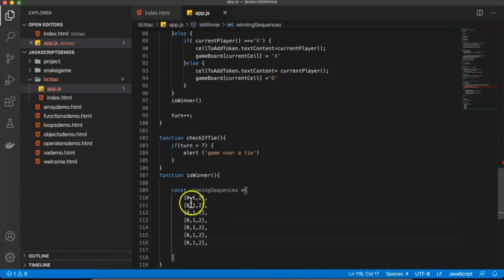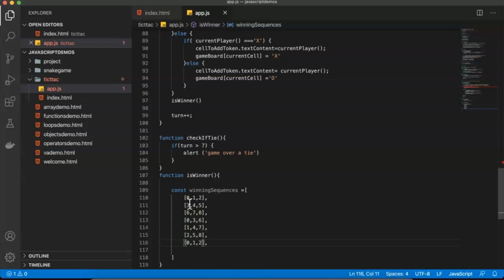Here we are saying 0, 1, 2, and here we are saying 3, 4, 5, 6, 7, 8, and 0, 3, 6 again, and once again 1, 4, 7, and next we have 2, 5, 8.